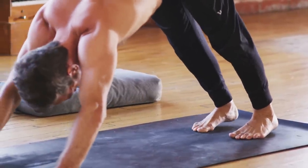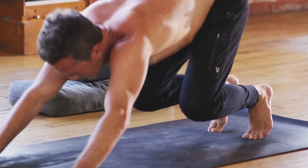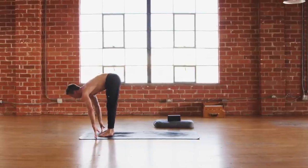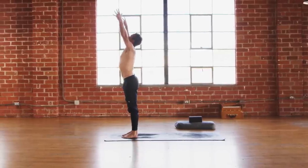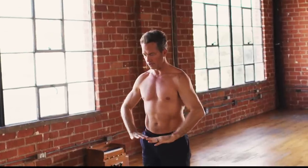Take an inhale, stretch back, down dog. And exhale, walk the feet forward. Flat back, inhale. Fold on the exhale. Inhale, both arms up. And exhale, move that chi all the way down. Really feel that subtle energy.